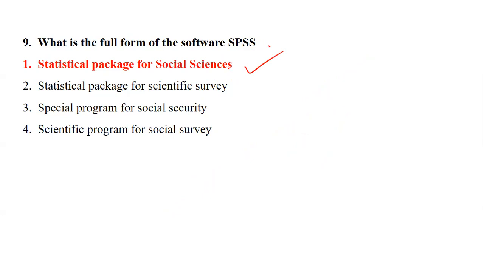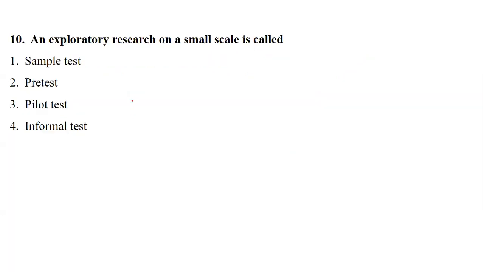Coming to the last question of the day: an exploratory research on a small scale is called as what? Do we call it a sample test, pre-test, pilot test, or informal test? If you are exploring something at a small scale, it will always be called a pilot study. Small scale means you just want to do a prior study. In research, that term is called a pilot test, right?